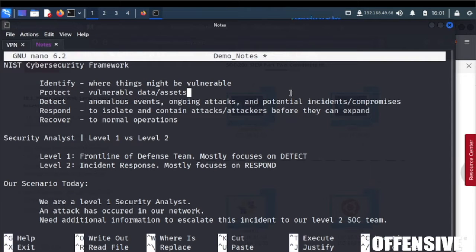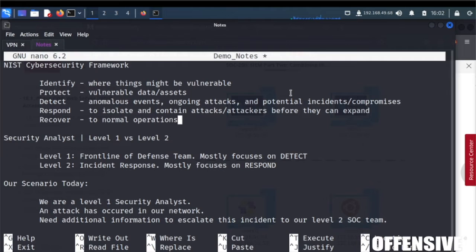Protect our vulnerable data and assets that are carrying sensitive information. Detect anomalous events, ongoing attacks, and potential incidents and compromises. Respond to isolate and contain attacks and attackers before they can expand, and recover to normal operations.